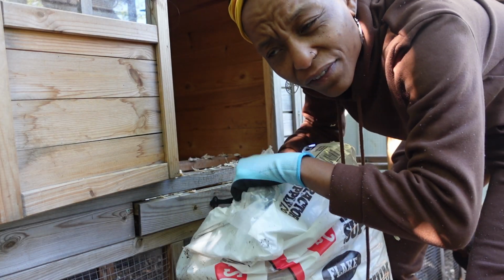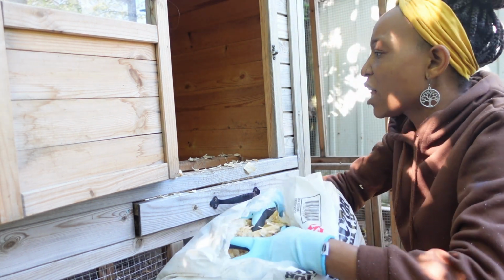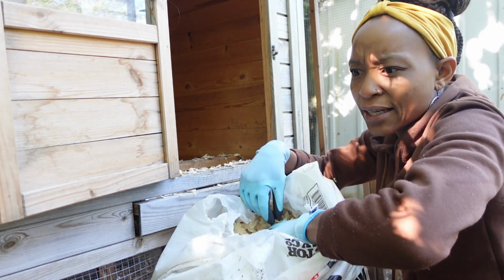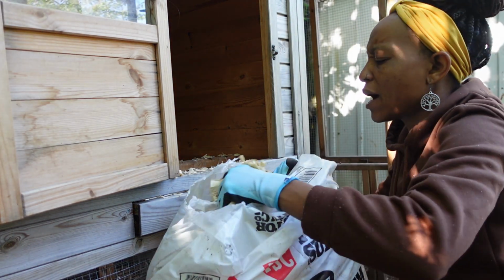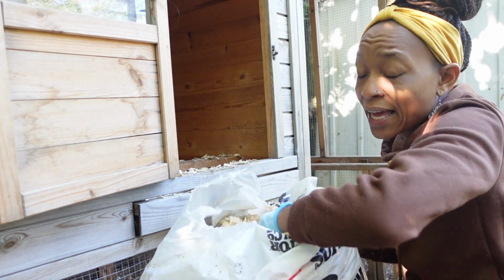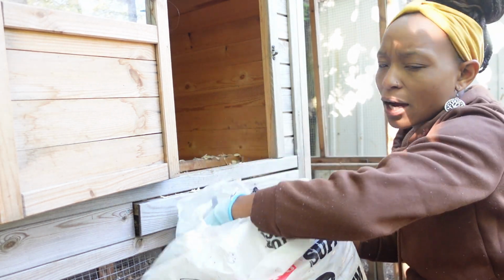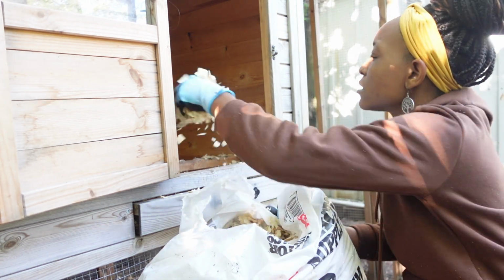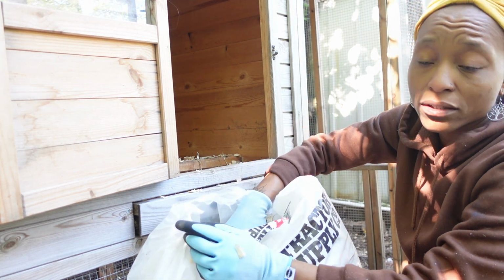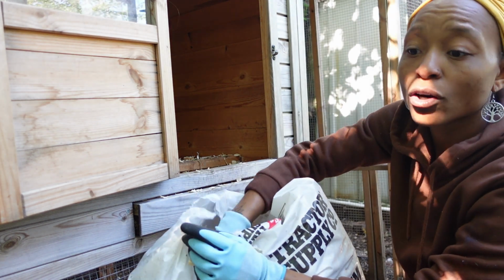I think a pack of this bedding goes for like $6, $7 at Tractor Supply. That's where I go. My Tractor Supply is about 15 minutes away, in the county. So I just drive down, and normally when I go, I get like 4 or 5 bags because I use the same thing for the quail. So I'll have them on hand. And when I go, I also get like 2 bags of chicken food and quail food at this point.